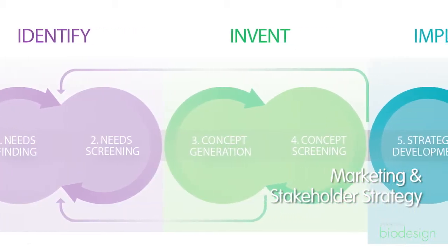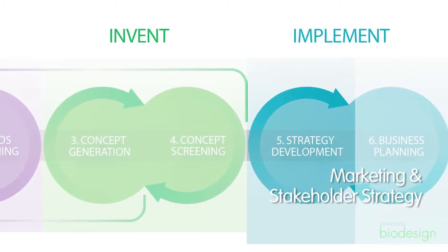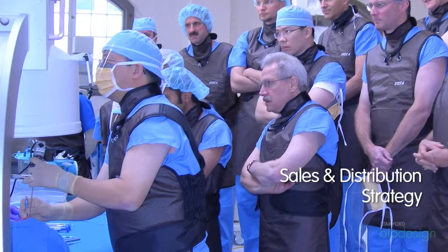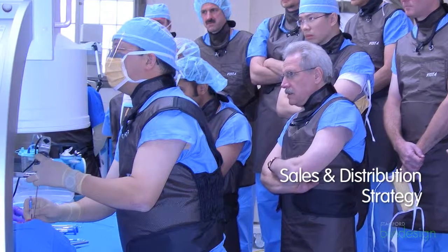Most innovators can get pretty comfortable matching a concept to a need. In some ways the harder part is to determine whether there is sufficient value in the concept to form the basis to have an impact in the marketplace. Know your audience. Put yourself in their shoes — know exactly their vantage point. Be cynical about it. Previously you could take a product to a physician and sell them on the benefits directly. Now you have to make the clinician a product champion, and then that clinician has to take it to the value analysis committee, who most often makes a decision not only based upon the benefits to the patient, but the cost of the product compared to other therapies.